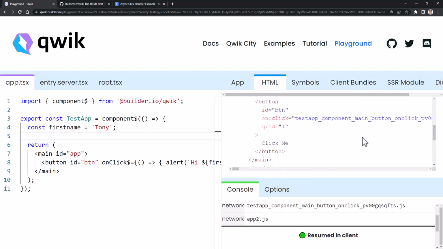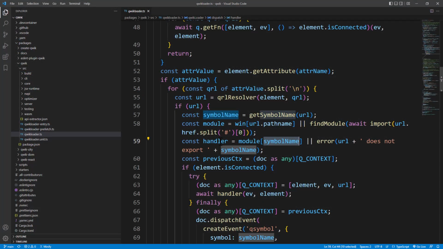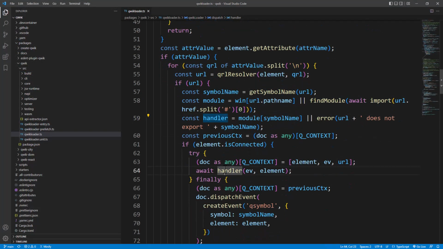And that is the same name here after the #. At that point, it now has the function, which it calls handler. And eventually, it executes the handler. So it's grabbing the code and executing it. And that's how my onClick event function was run.